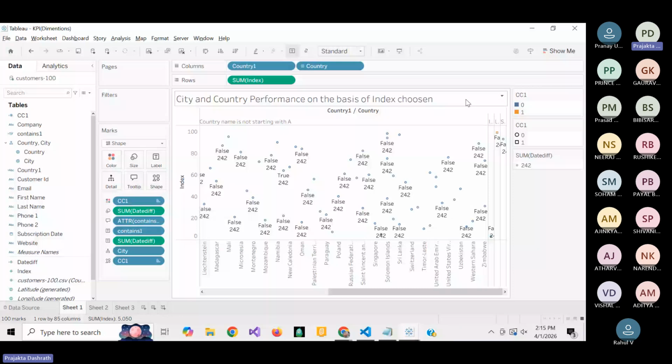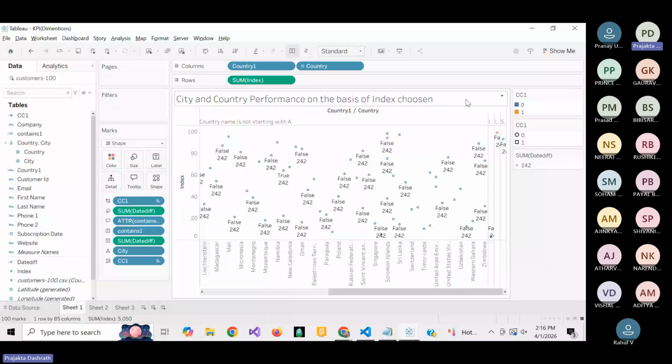When to choose the measure or when to choose the dimension for a KPI? Whenever we are trying to analyze certain things on the basis of qualitative analysis, then we will select the dimension. But when we are trying to analyze certain things on the basis of measures, then we will choose the measures for calculation, and we will display the result in the form of measures. It's not necessary that if we have chosen the dimension, the result must not be in the form of measures.